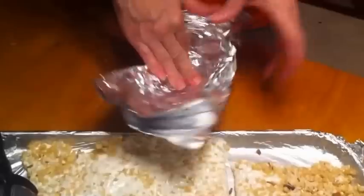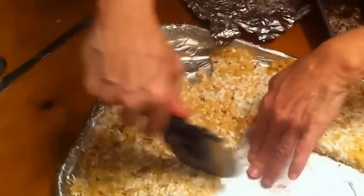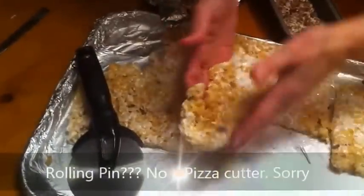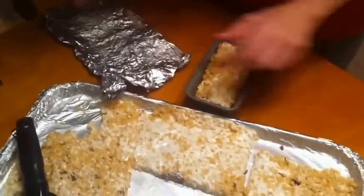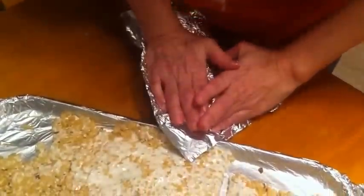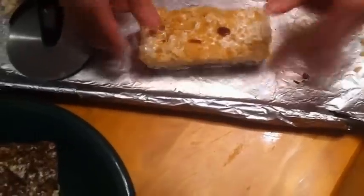Grease the pan. Use a piece of foil, shape it to the pan corner to corner. This one has got a little bit of everything in it. Just take off a piece — I use a rolling pin, use whatever you have, a knife or whatever. Put it on top and get it to the sides because you're going to be pressing on it. Use a greased piece of foil, parchment paper, or a Ziploc bag. Grease your hands, or if you don't have anything else, the bottom of a cup. And out it comes — turn it over.